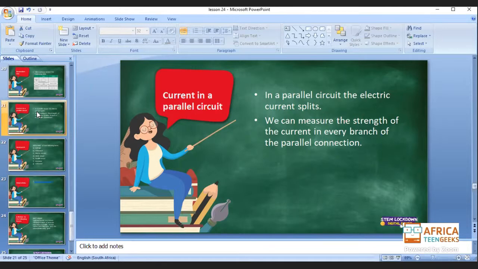Okay, Manga, let me explain to you. When you're talking about one switch connecting the whole house, I'm hoping you are not talking about the main switch, the one that is in the box there. Remember that your box there will be working as your cell. It doesn't mean that because your light is off, it does not get current. The main switch will be working as the battery in the house. I think all the houses have the main switch. The one at my house is written "switch king".